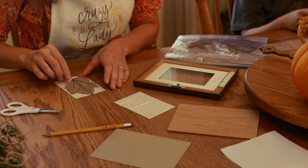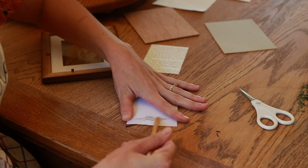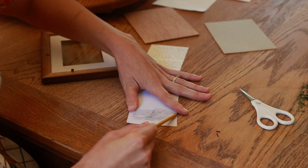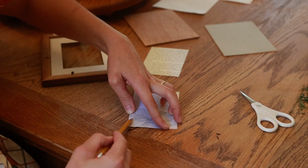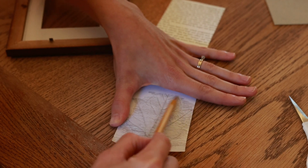I had pressed these leaves a few weeks ago and found some and saved these, and I really love the thought of kind of Mod Podging those leaves at some point, so I may try to do that as well. But today I was just going over this pressed leaf with the pencil, kind of tracing the outline. I don't know if you've ever seen this done, but I love the way that it turns out.